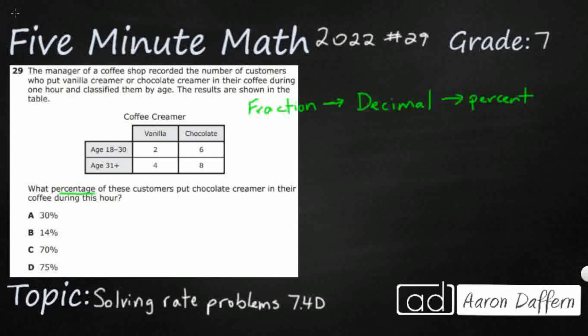So we need our chocolate creamer. So how many chocolate over our denominator is just going to be our total. So let's figure out what that is going to look like. This whole age thing, I think, is just made up. We don't really need that. What we need are we are going to need some totals here.